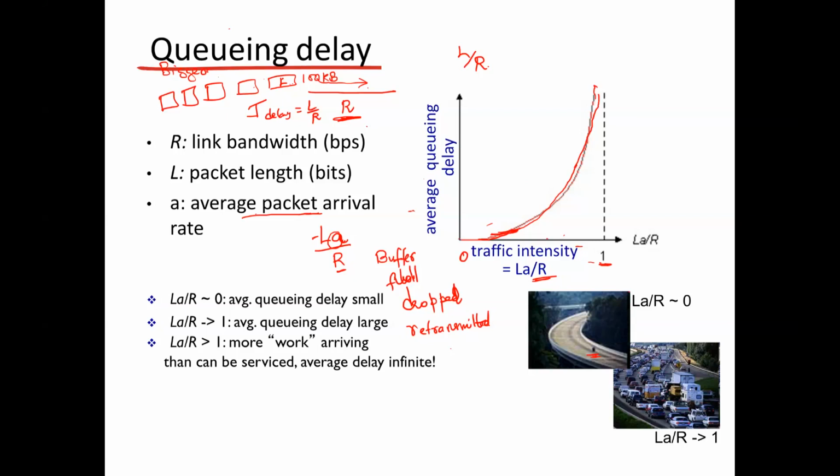When too many packets are arriving beyond the maximum capacity of the medium, then the packets have to wait. When they are waiting in the queue, that contributes to the queuing delay. And when they wait for an infinite time, what happens? The buffer becomes full and the packet gets dropped. As a result, the packets have to be retransmitted. Okay. So this queuing delay shows that there is a severe problem in the network, and that has to be fixed. So to fix this, what can be done? You send the packets at a lesser rate. Okay. So the source has to be restricted from sending too many packets.